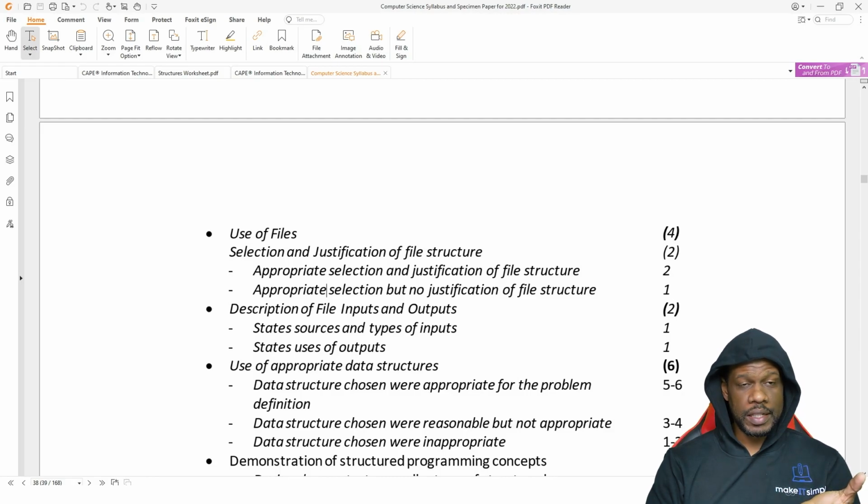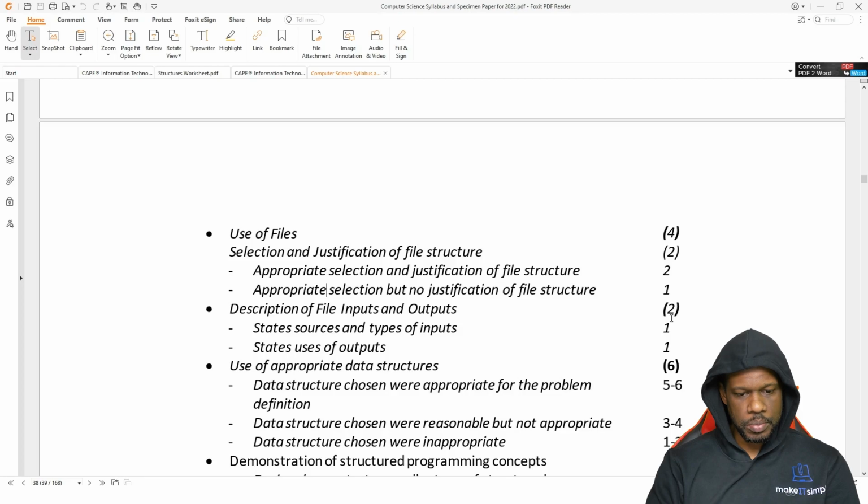Now it's my hope that they do a syllabus update to fix this problem. But I think what they might do is drop this part here, use of files, to 2 marks, or they might mark you out of 6. I'm not 100% sure, but I believe they might just drop this to 2, because they realize that this in brackets is actually what they use of files for. So you'll have 2 here, and this one is in bold.